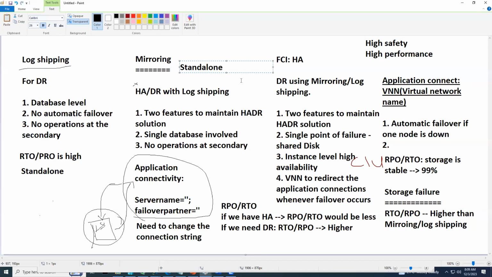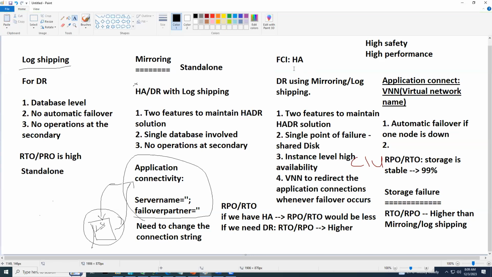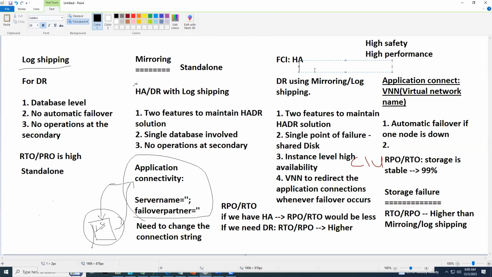You'll have two servers, two SQL instances to install, and it will be standalone without depending on the Windows cluster. A high availability failover cluster requires a Windows cluster.